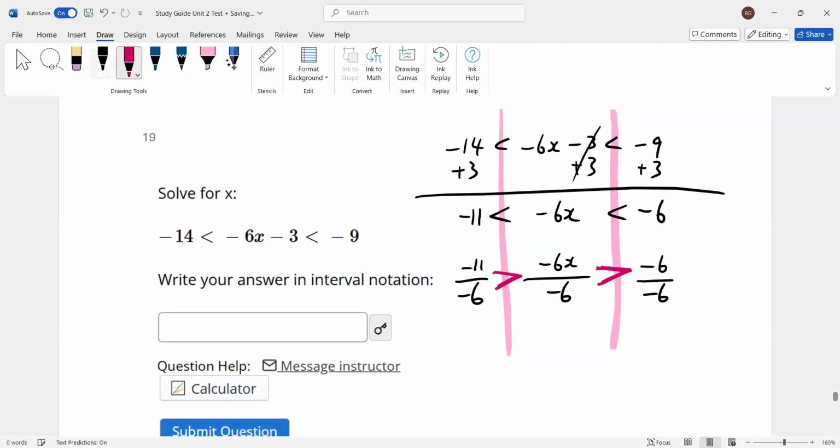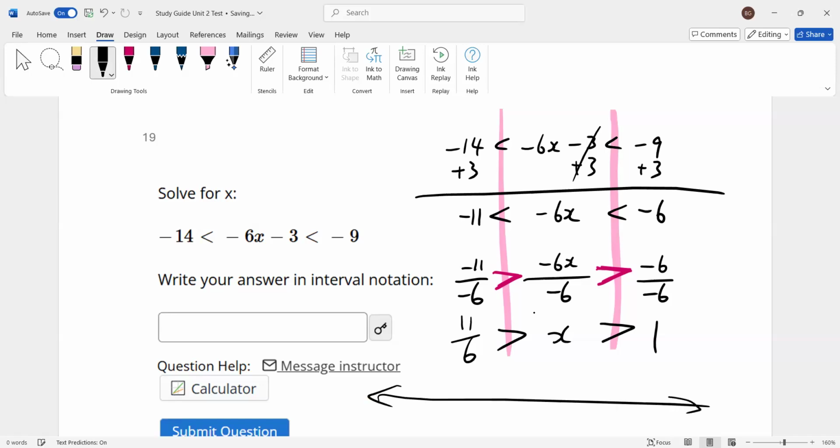inequality symbol direction. So in the middle right now, we have x isolated. This is bigger than 1, less than 11 over 6. 11 over 6 is bigger than 1. On the real number line, numbers go from left to right, getting bigger, right? So we get used to starting from the smaller number and then going to the right, we have a bigger number. So it won't get confusing because 1 is smaller compared with 11 over 6.